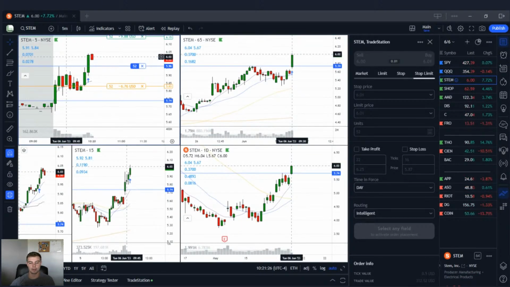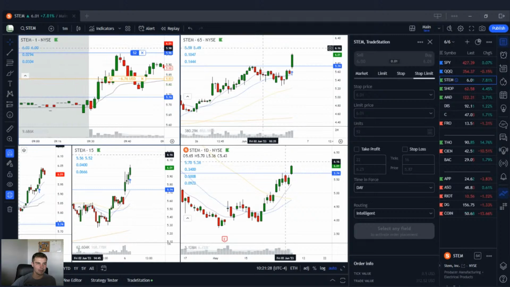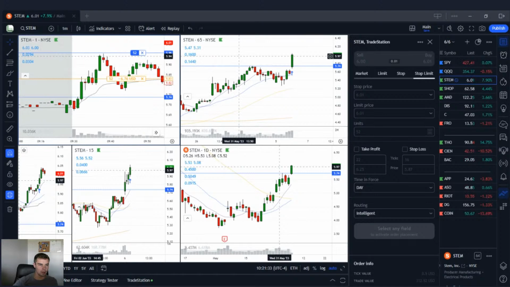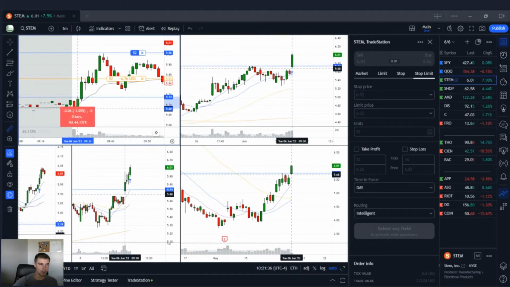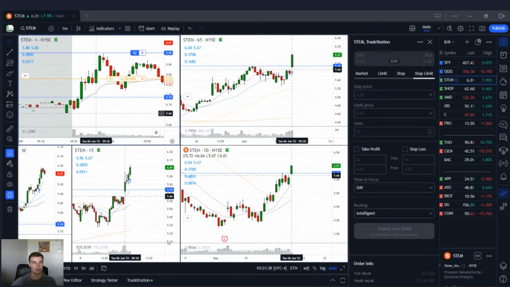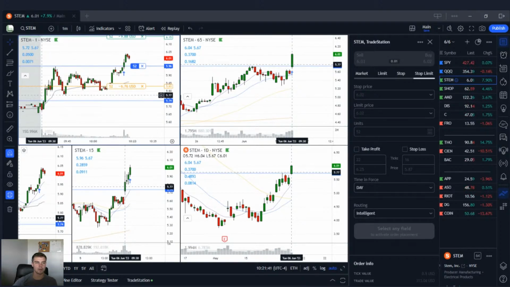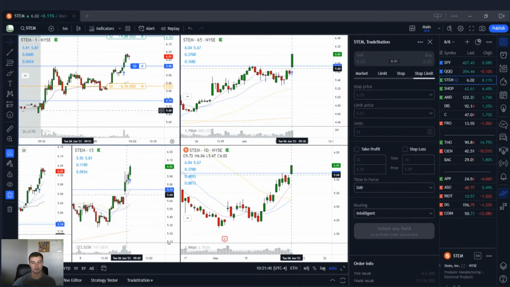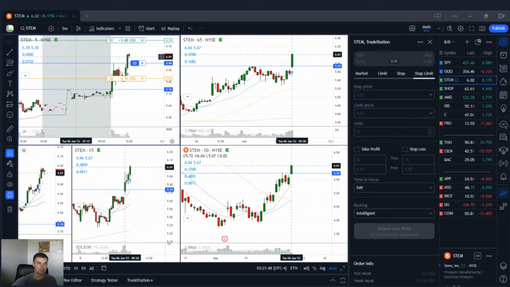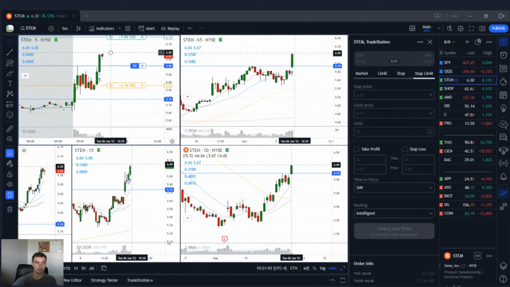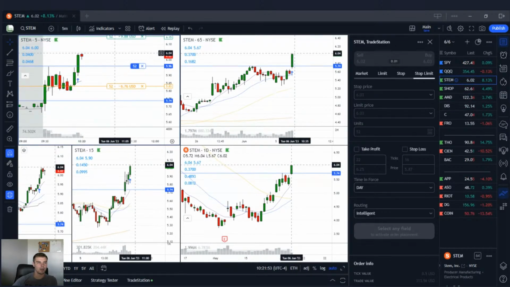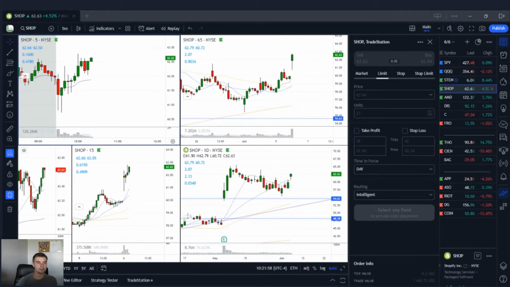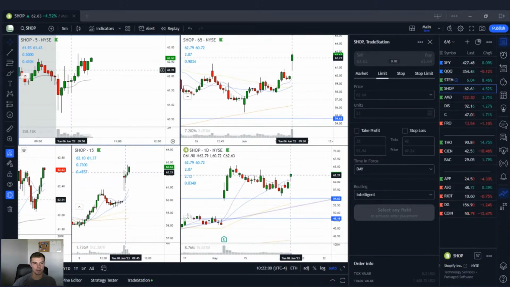The Stim, I do like this trade. Didn't really see a whole lot to trade on it in the pre-market. Probably could have bought like a 1-minute high there, 10-cent stop. But that's what I'm saying, man. If I had somebody to actually trade for me, I could just tell them to do that. Wouldn't have to see it, wouldn't have to think about it. And these setups go on in my head, but I don't follow through with them just because they're not all the way there, you know? But I don't know. Shopify, I definitely could have had this one.